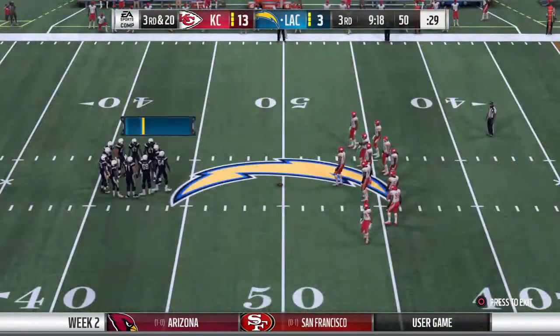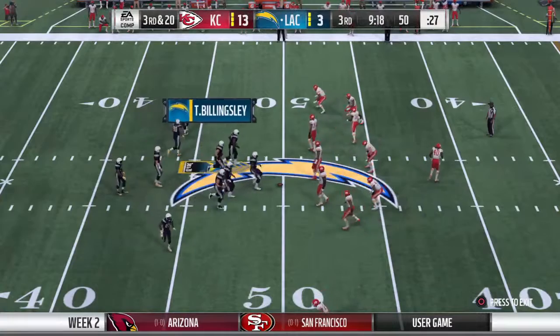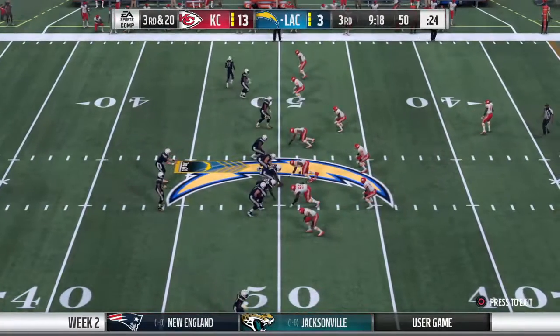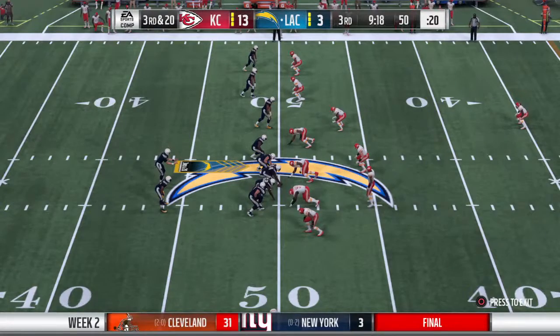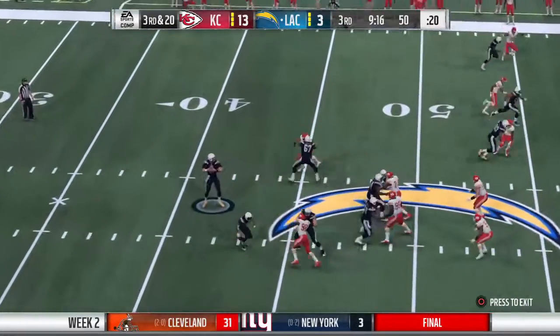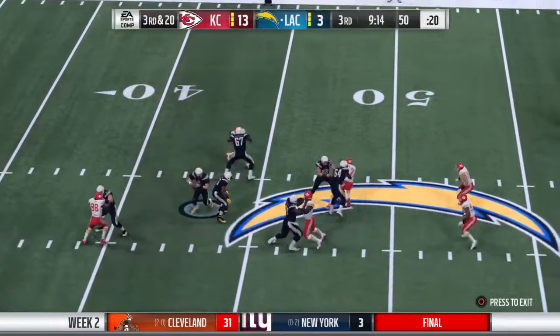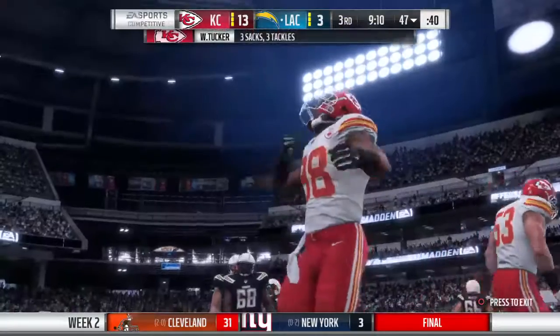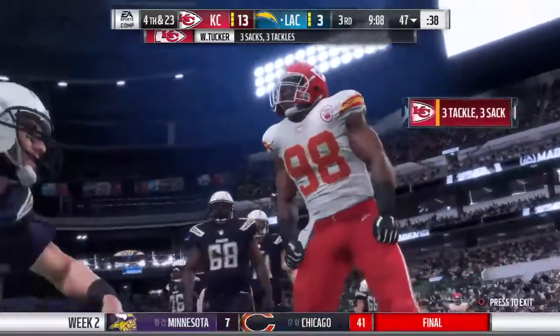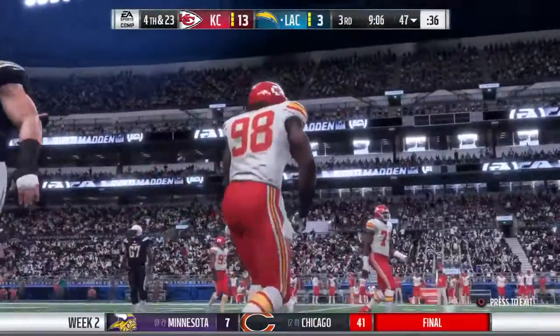The Chargers on third down. Just 1 for 5 to this point. This will be third and forever. He'll look to throw. And they're going to get him. He's taken down for a sack back at the 47-yard line.